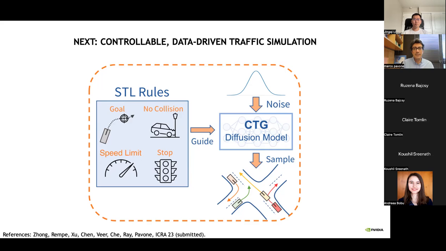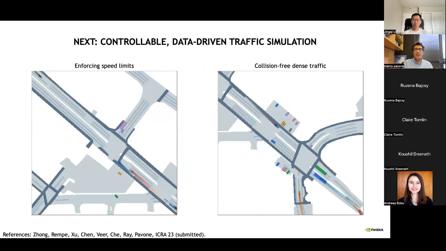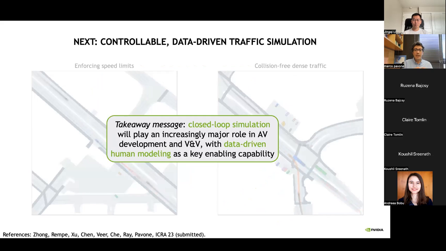This provides a very convenient way to guide a data-driven traffic model towards behaviors that realistically emulate a scenario with specific characteristics, for example, some vehicles not yielding to the autonomous car or pedestrians not crossing on crosswalks. Here are some examples: on the left, we specify logical rules that enforce a maximum speed limit for all agents, while on the right, we enforce that all agents stay sufficiently far apart from each other.